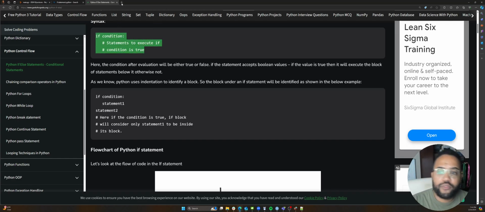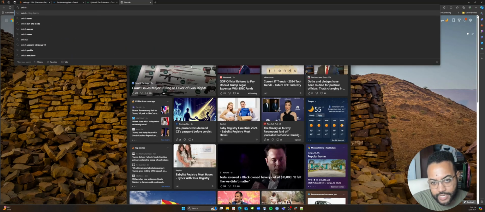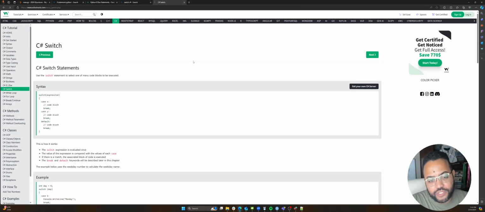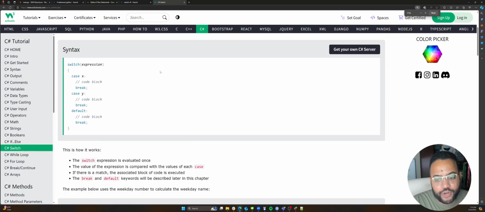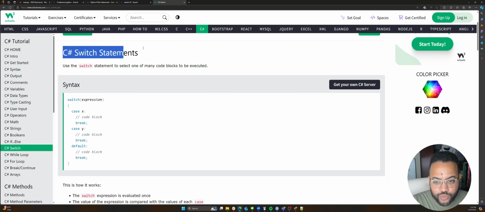Okay, great. The other specific thing that I go over in great detail are switch statements. Switch statements are not found in Python. They're not a structure that exists for us to use. Python only uses if statements at this point in time. But in Java, C#, C++, and I believe C, JavaScript, Perl, and PowerShell, they all use switch statements as well.